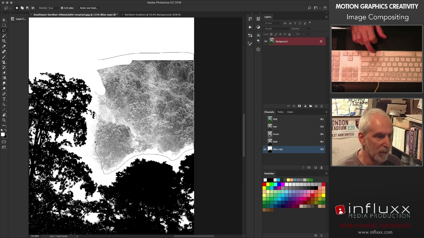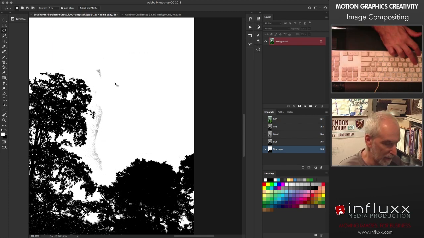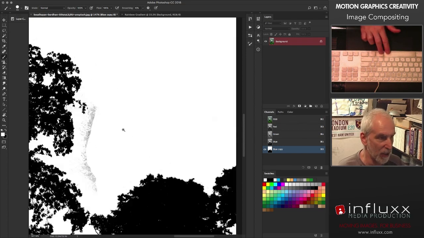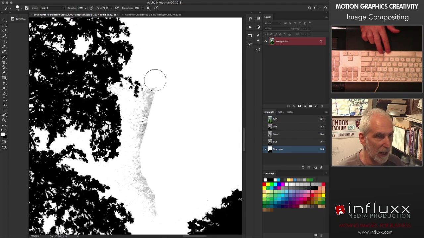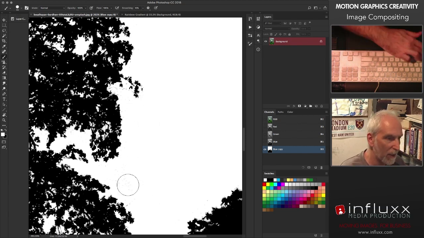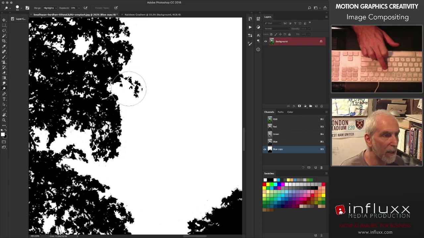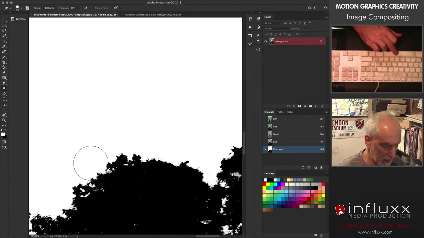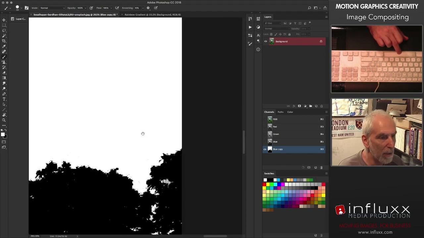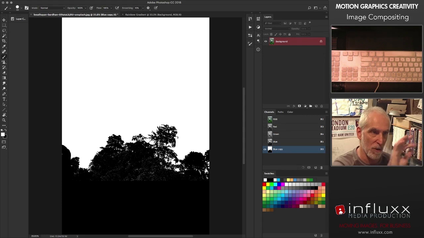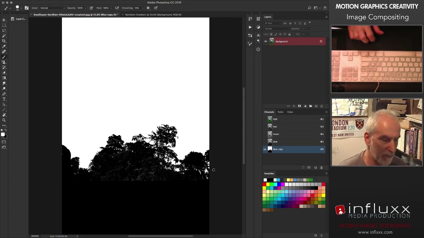Use the lasso again to just make a bulk selection around what I've already done. And now I can go back to the brush and just clean up some of these areas. So if I lose a leaf here or there, it's not going to completely kill. There's so much detail and noise in the image that you have a little margin of error. So now I've done that, got my nice clean high contrast white and the edge.